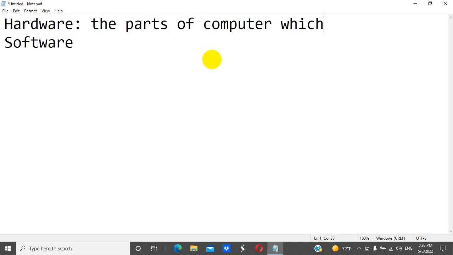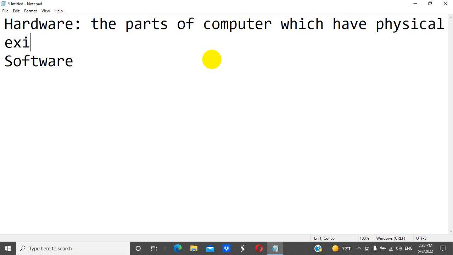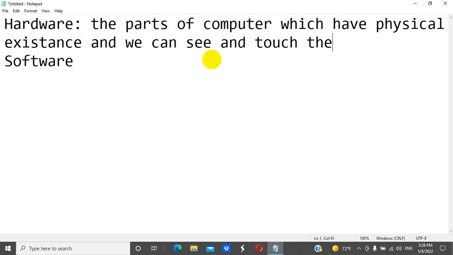which have physical existence and we can see and touch them are called hardware. Hardware, as we write: the parts of the computer which have physical existence and we can see and touch them are called hardware.